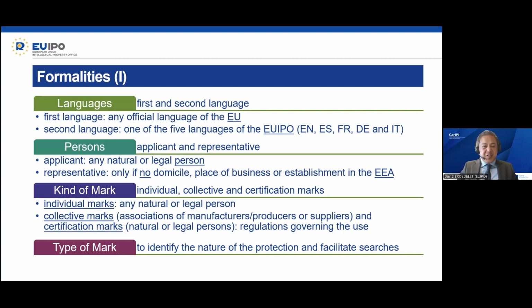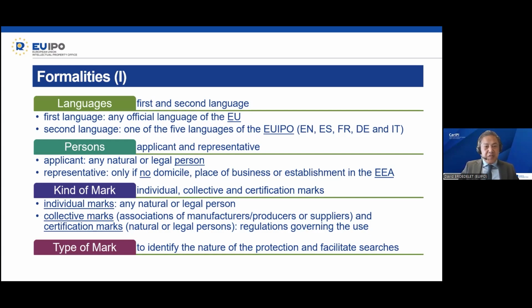Then we go to the next formality step, which is the kind of mark. You can have an individual mark, but we can also have a collective mark, of course. A collective mark, as the word says, is from an association, from a collective. And then we also have a certification mark. A certification mark describes when there is a certain material or a way of manufacturing, and it has to come with certain rules. Or, for example, it describes when a trademark and the products it belongs to come from a certain region, a certain geographical indication.